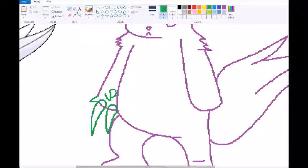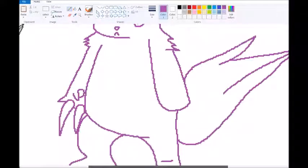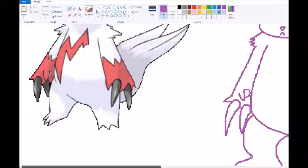That arm is done. You just get rid of the purple, then you turn the green into purple, and you've done it. I think. Yeah, you've done it. Great, except my claws are facing the wrong way. Yeah, you kind of want them like this. I did it more like that. Oh well. I'm not perfect.